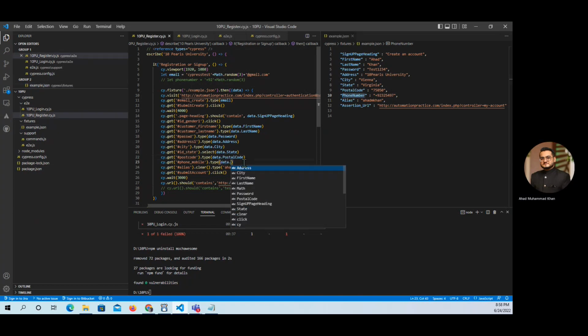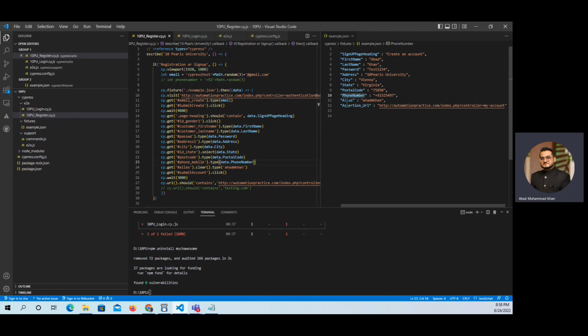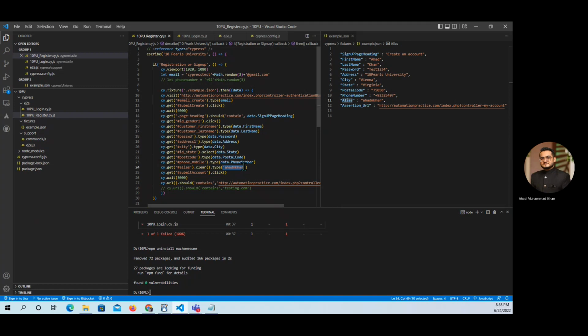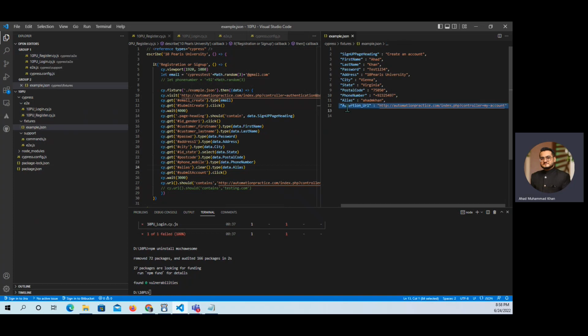Let's paste the data and let's see afterwards what happened. Now the session URL.